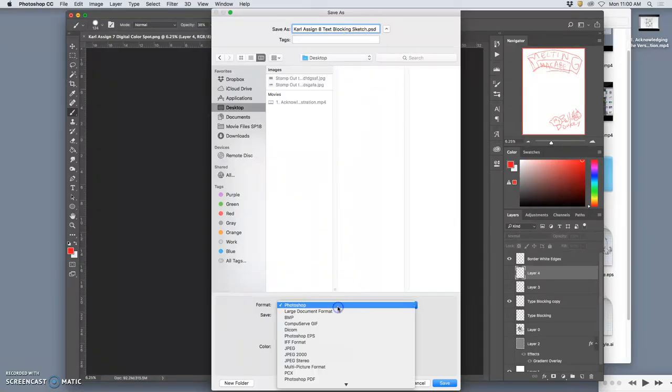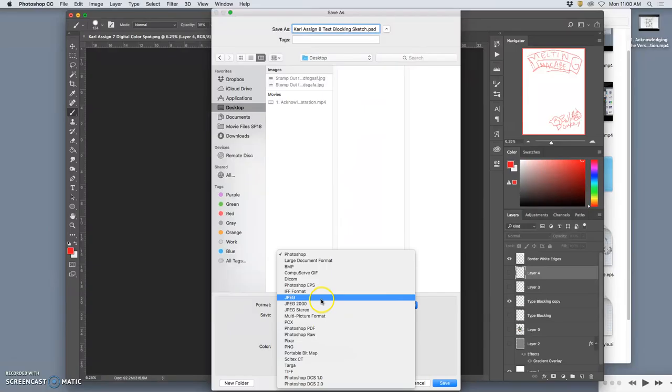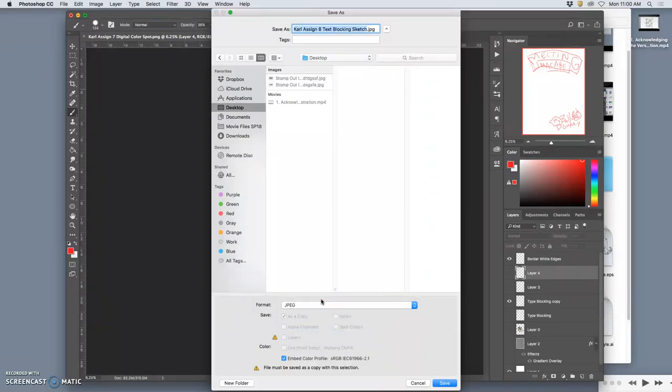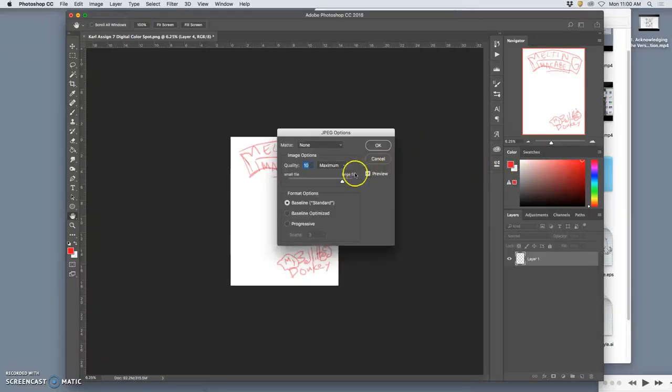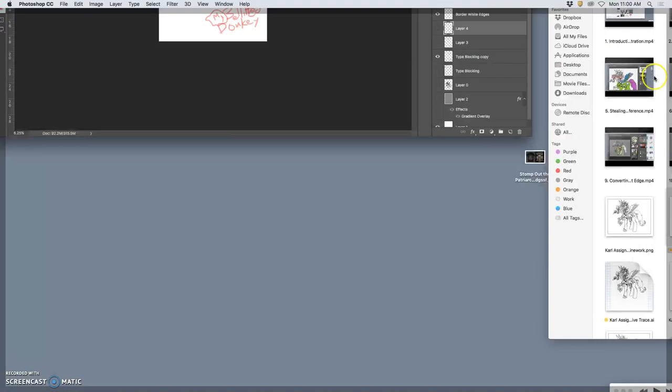And if I'm worried about not getting it turned in on time, our critique deadline for this is November 12th, so in 1 week, right? But November 12th is also when you're giving your presentations. So if you want to just have something in the folder and ready to go, it's not a bad idea to just do a JPEG of your sketch.